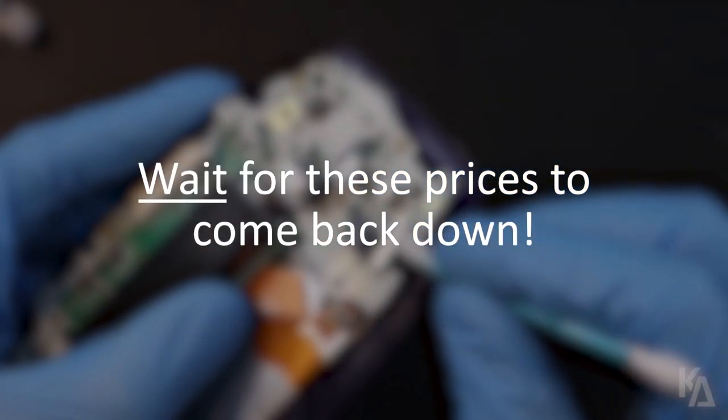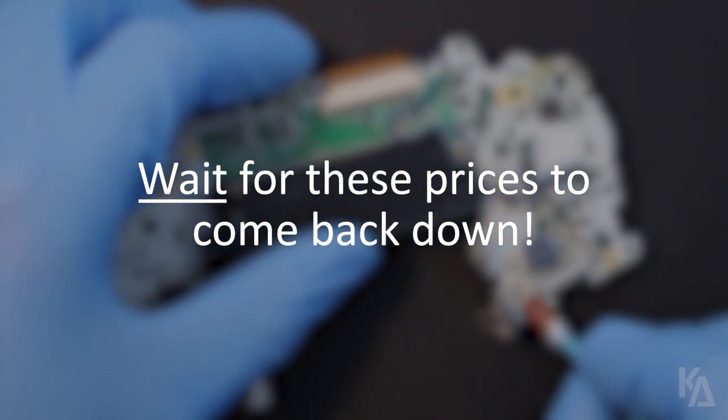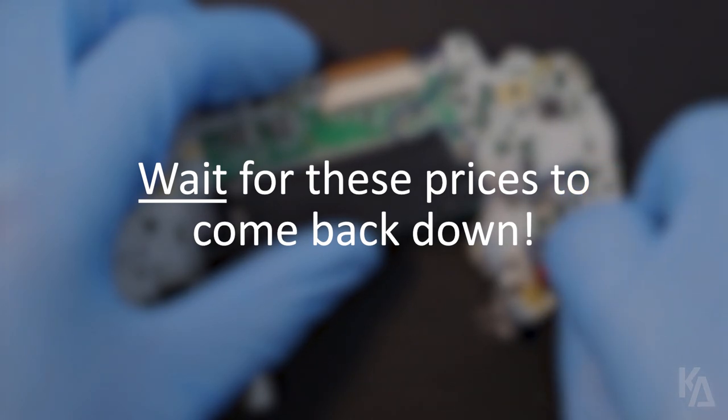I don't know with any certainty what all this outbreak has affected over there, but what I do know is that there will likely be an end to all this chaos at some point. That said, for those of you needing a new GBA power switch anytime soon, the best thing I can tell you right now unfortunately is to wait — unless you want to spend $14 on one of these switches, in which case, go for it. I personally believe that these things are not worth that high of a price, and they'll come back down near their original prices again sometime in the future. For now though, this is the reality we're in.